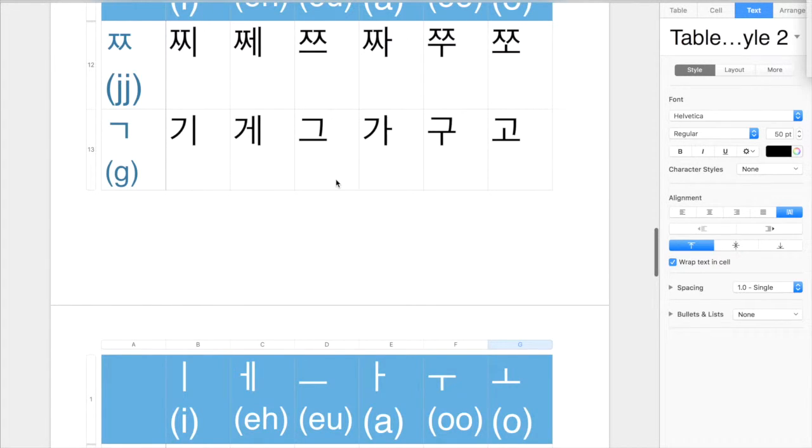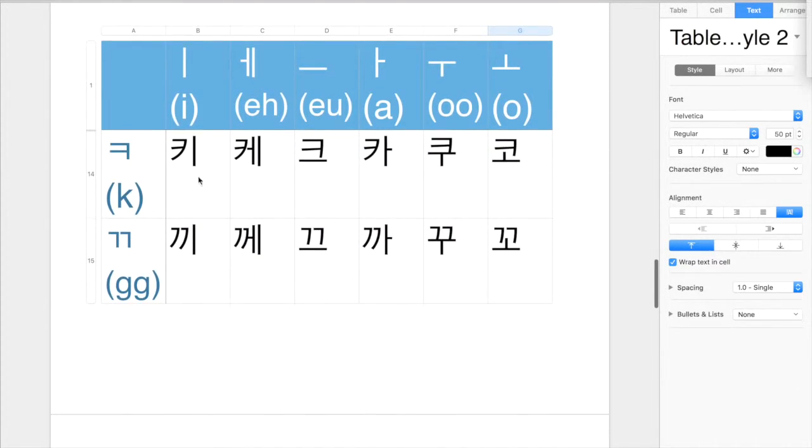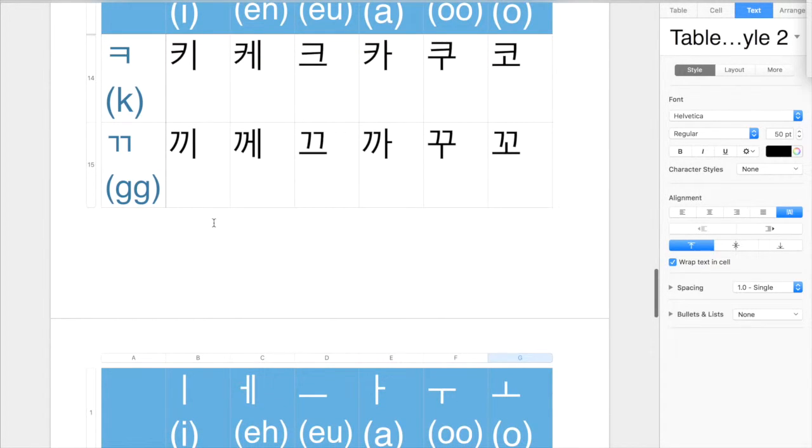Ki, ke, ku, ka, ku, ko. Gi, ge, gu, ga, gu, go.